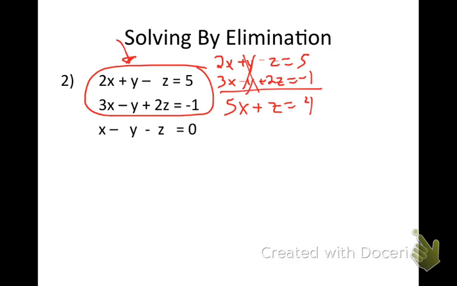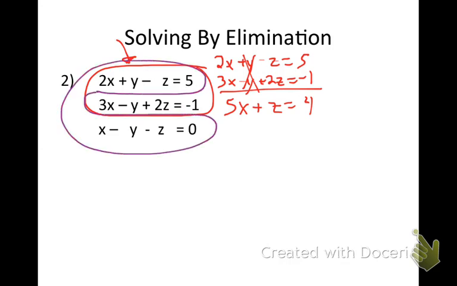Now I'm going to pick another two equations. Which equation would I pick on this one probably? I already picked the first two. Which other two equations do I want to pick? How about the first and the third? If I look at the first and the third equations, are my y's set up to eliminate again? Does everybody see I have a positive and a negative y? So I'm going to set those two up.